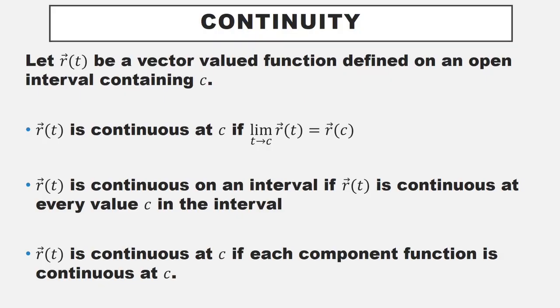So in other words, our vector valued function is continuous at C if each component function, those real valued functions, is continuous at C. So if every single component function is continuous, then the vector valued function is continuous. Because remember, we know how to plug in a value. We just plug it into the 3 component forms if we're in R3. We know how to take a limit. We just apply the limit to the 3 component forms. So being equal means that all 3 of those things are equal.